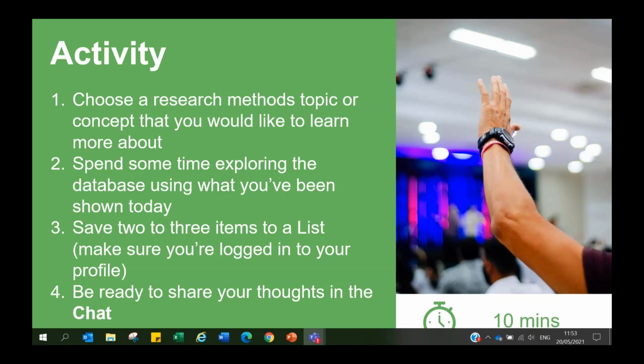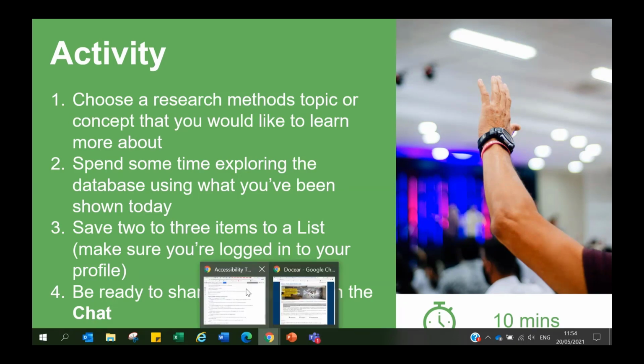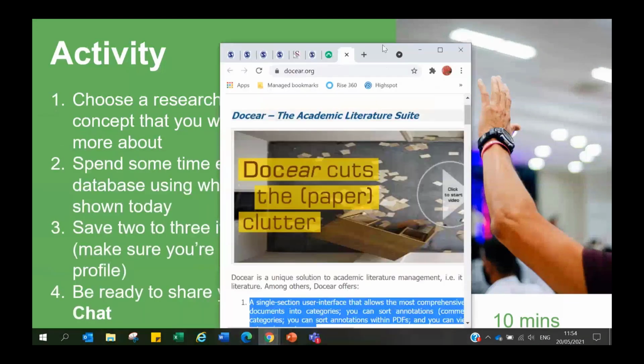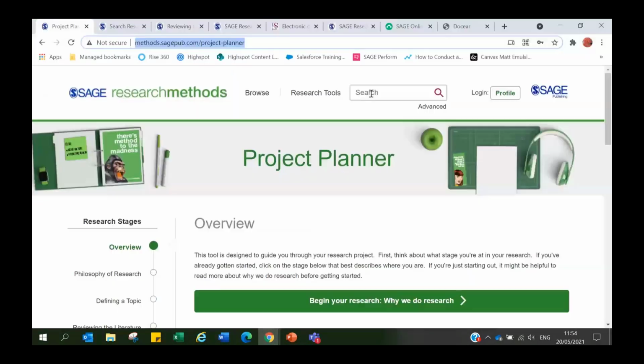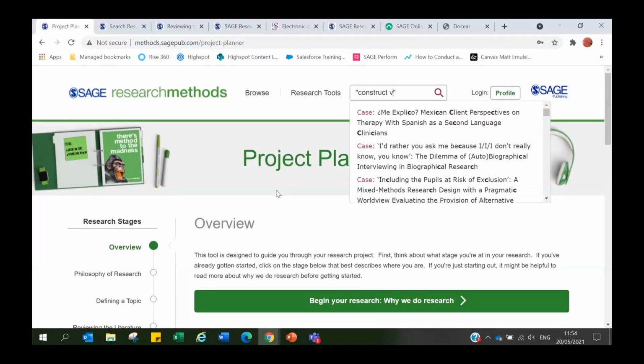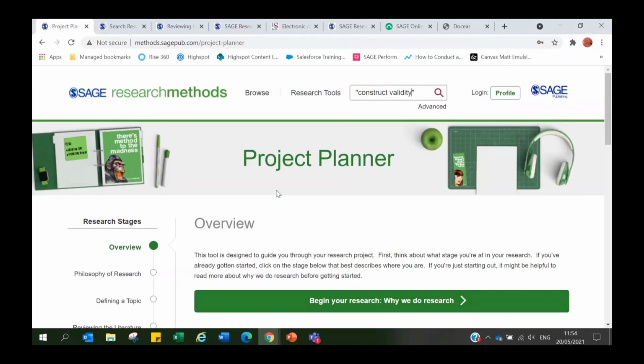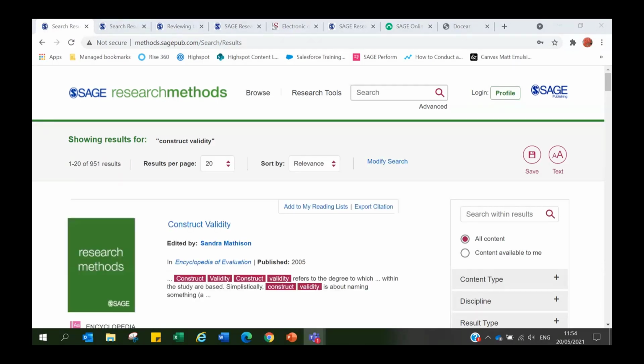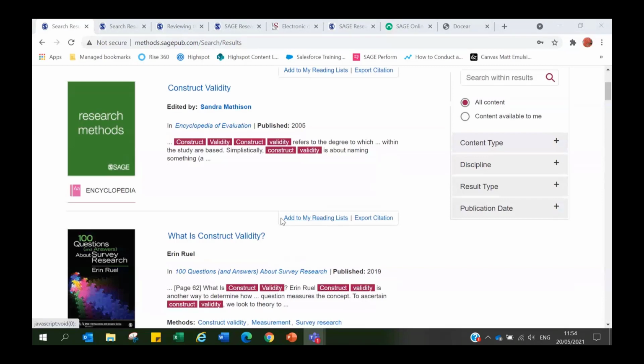Ulrika says she is struggling to find information on how to define a construct. There is lots on construct validity, but she wants to go back one step further. Interesting. If you don't mind, let me come and take a look. Sometimes it depends on obviously what your search terms are. Sometimes we're not going to have as much stuff. I don't actually know much about construct validity, so this isn't an area where I would be able to help quite so much.